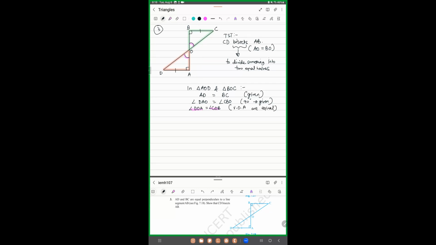So now we have two things. We have an angle, then one side, another angle, but the problem is this is not the ASA rule. ASA rule is what? Angle side angle. This is not the ASA rule because ASA means in a triangle, one angle, then a side and then another angle, meaning that this side should be between those two angles. It should be the side that lies between those two angles. We can see that the side which is equal is not between these two angles. So what do we do here? Can anyone tell me?